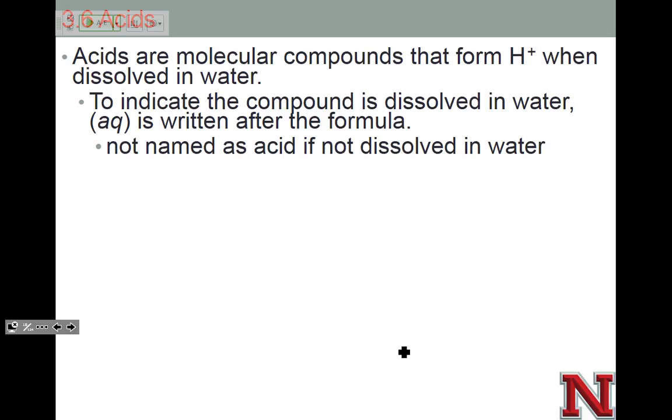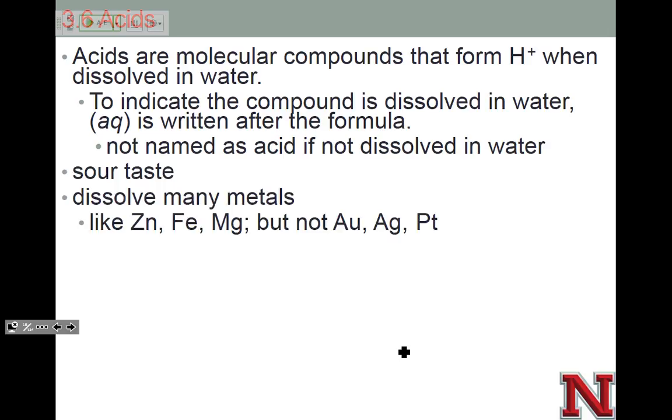So to indicate that the compound is dissolved in water, we put aqueous by it after our formula. Aqueous just means water. If it's not dissolved in water, it's not typically named as an acid. So it's usually understood that there's water present. Oftentimes acids taste sour. Think about your vinegar. Though vinegar is a molecular acid, so it won't be named the same way that we're talking about here.